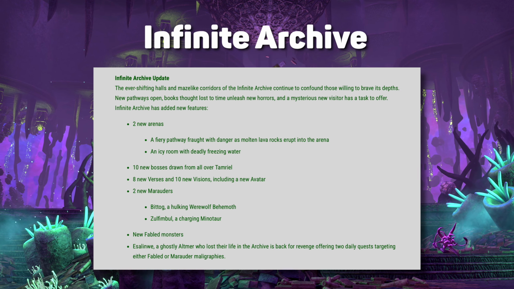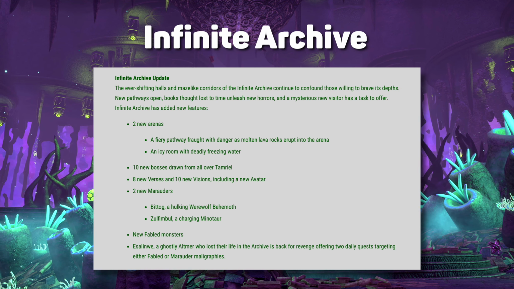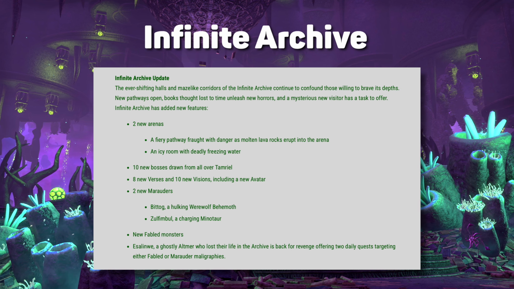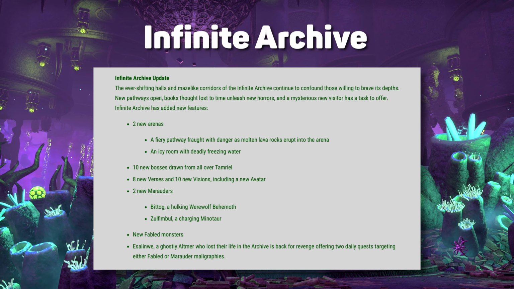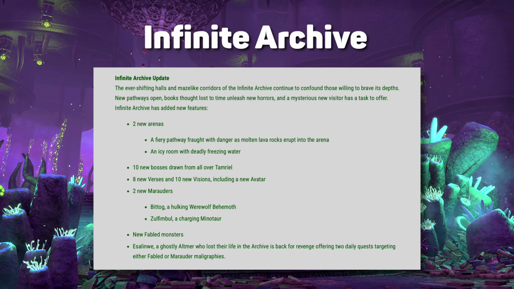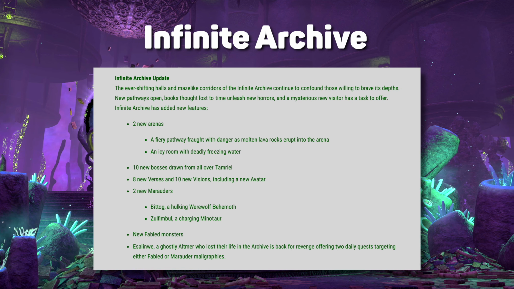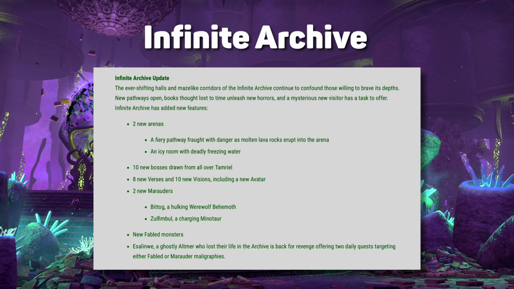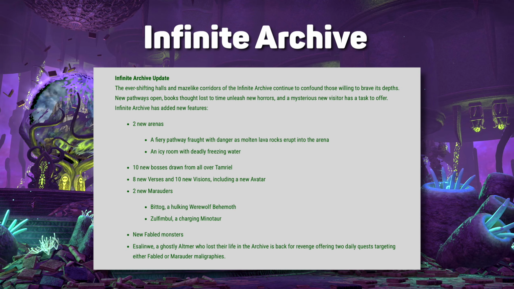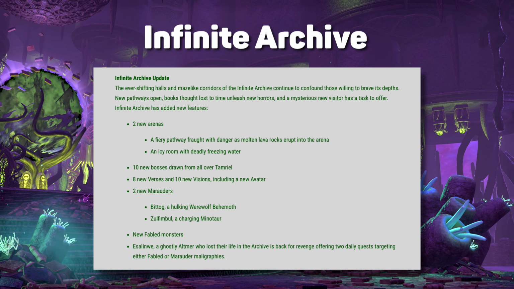10 new cycle bosses, 2 new marauders called Bitog and Zulfimble, basically Baylorg and Kinraz by the sound of it, new fabled enemies, and a bunch of new verses and visions, including an undead avatar. 2 new arena environments are coming as well, fire and ice, with new environmental hazards to force us to watch our footing, especially on higher arcs. It sounds like a pretty shrewd round of updates, with more fun and incentives to get the rookies in there, while adding some more challenges for the well-versed.